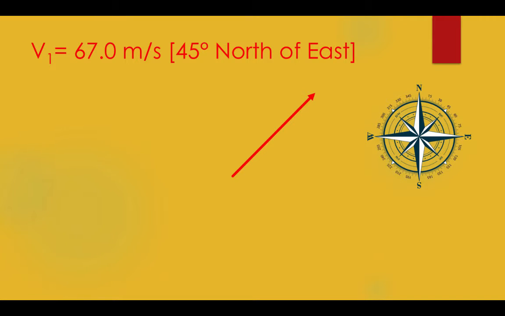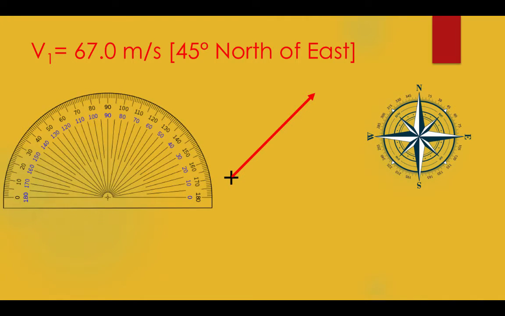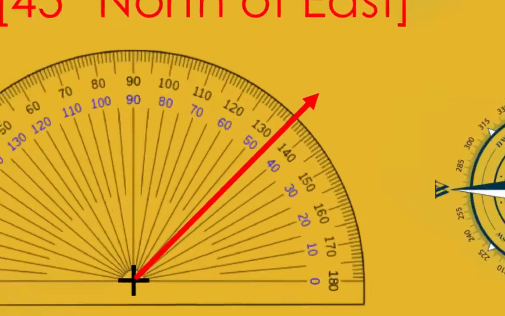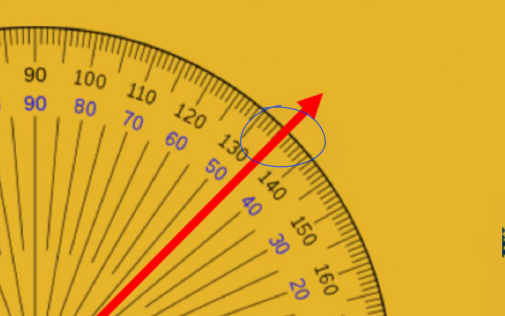First off, to make the measurements a little easier, we will add a set of crosshairs at the base. As you can see with the compass, the vector enters into the first quadrant, and we'll have the direction that is north of east or east of north, depending from which axis we measure the angle from. Let's get a protractor in and measure the angle it makes. Now slide the protractor to the crosshairs. As you can see, it does make a 45-degree angle north of east.